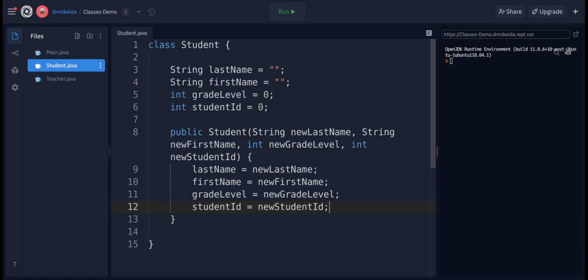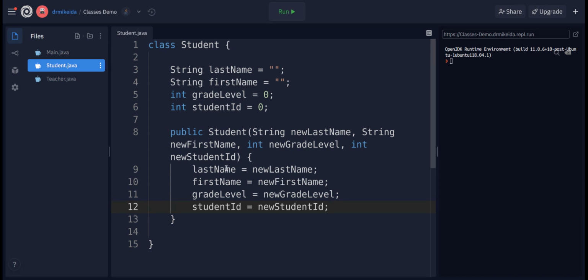Now it seems like it doesn't do very much. All it does is initialize some variables. But this is enough to get us off the ground and to give us a base from which we can do more stuff. Okay, so here's our constructor function for our student class. All it does is take in information from the outside. So from outside this class, say from our main program class, this gives us an interface to the student class. From the main class, we can now use this constructor function to create a student with some specific data and have that student store that data in these variables.